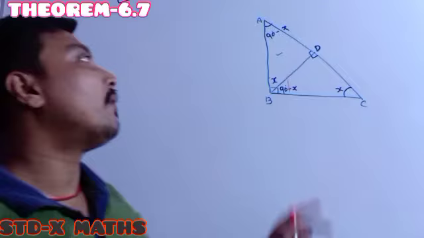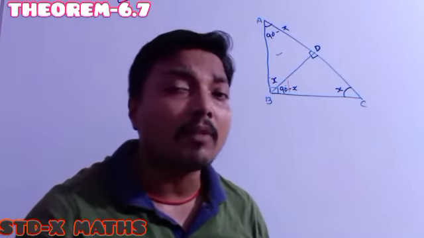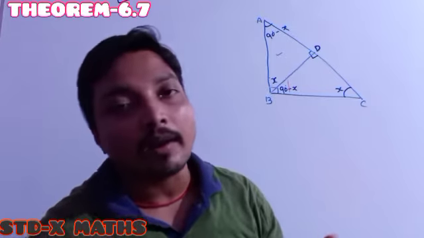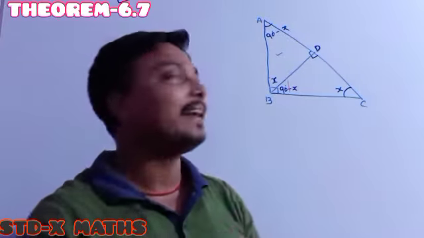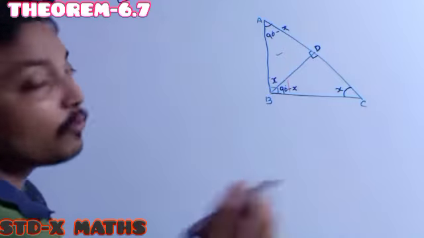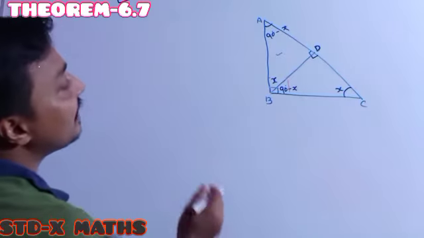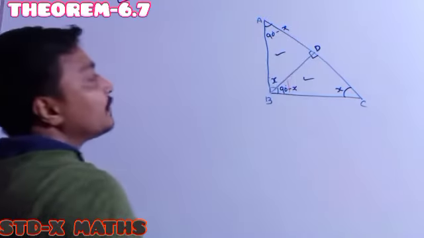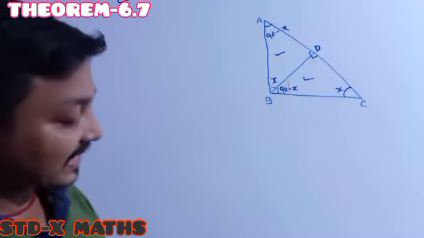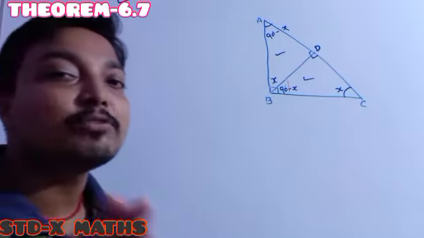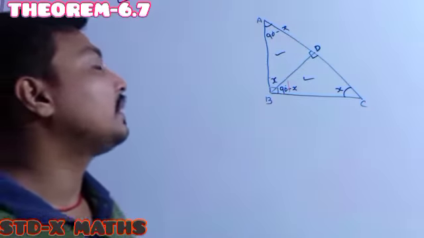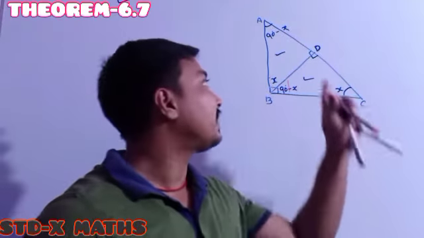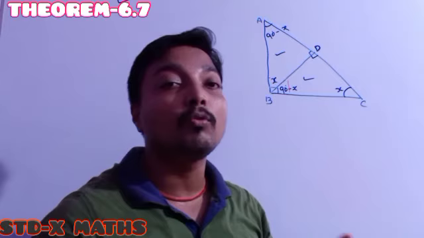So whatever angles we have obtained, all the measures of the angles we have already written. See one thing, the important thing I am showing. Everyone, you just have to see. This triangle and this triangle, both the little triangles, you just have to see carefully. Actually my intention is, anyhow I have to show that both the triangles are similar to one another.